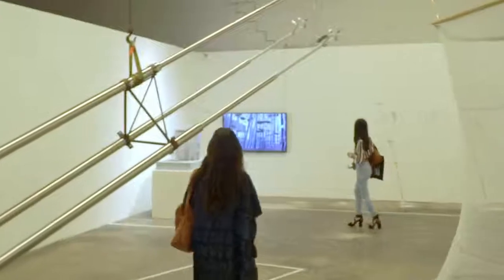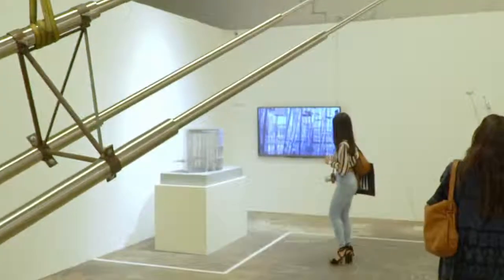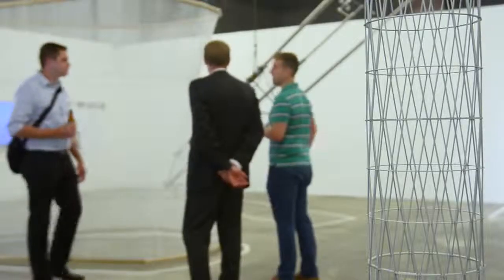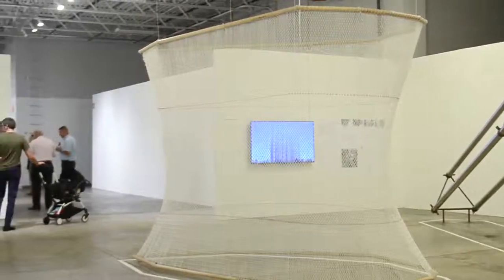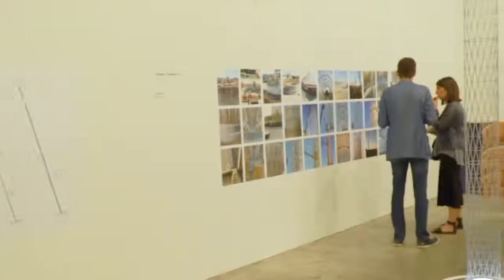That idea of the hand drawing carries itself through the art, engineering, and the things that SOM contributed to the artists' work. The room we're in now features what we call Engineering Times. We've taken some of the artists we've collaborated with in the past and talked about some of the technical issues that relate to their installations — going back to the Picasso, and our collaborations with James Turrell, Jamie Carpenter, and Janet Eckelman.